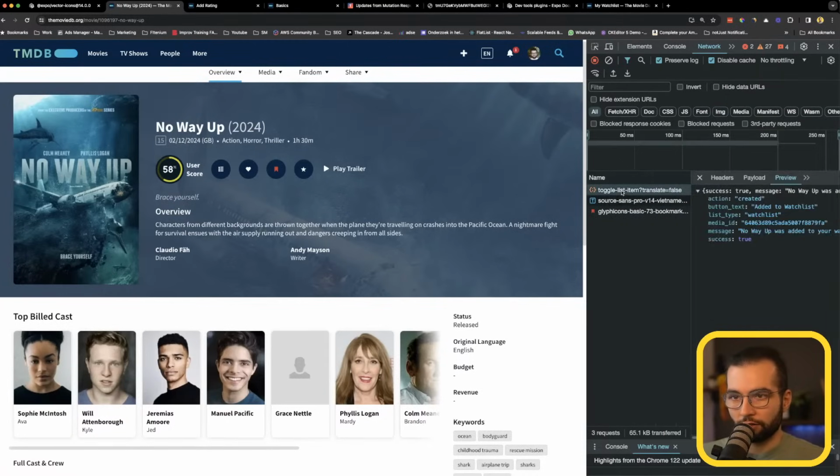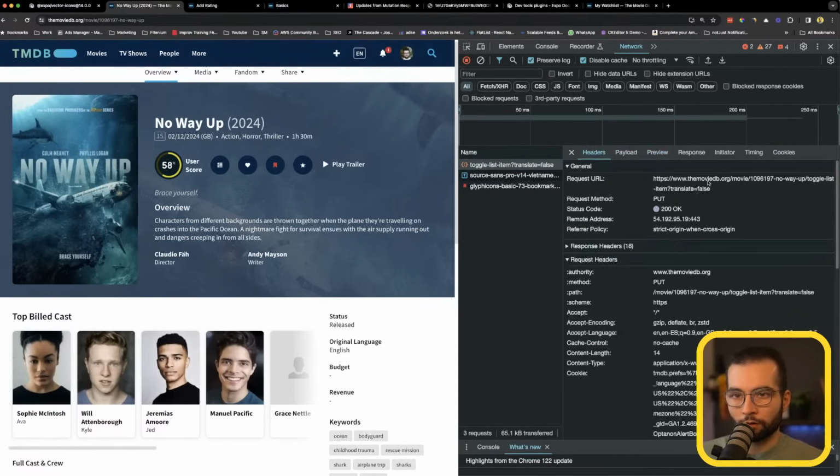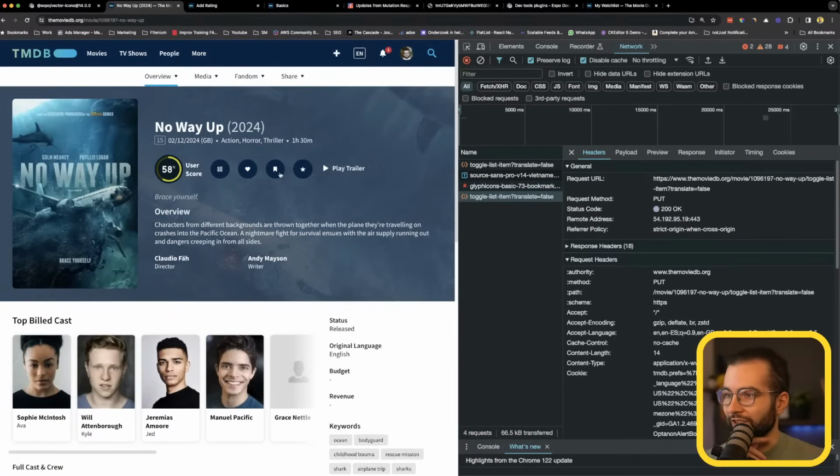So this is toggle list. Oh, it's not actually sending that. Movie toggle list item.